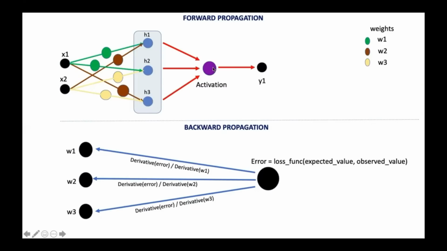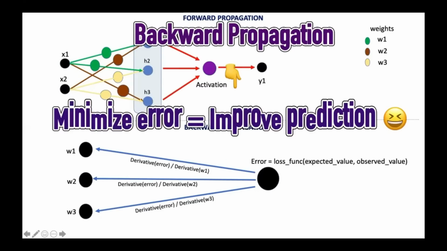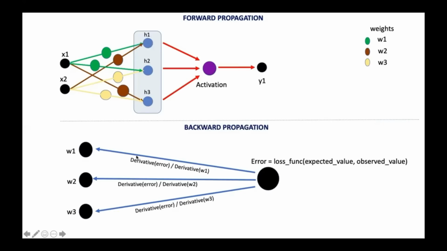And that's why we need to perform backward propagation, where we need to find out the minimized error rate, because in most cases when you perform forward propagation in the hidden layer, the guessed output deviates from the actual output. For example, in a classification exercise, it's possible that your expected probability score does not match the observed probability score. In that case, your neural network ends up having some errors. So backward propagation helps us to minimize that error.